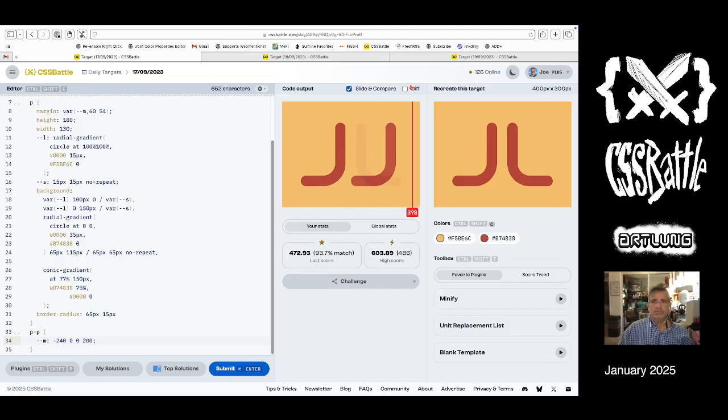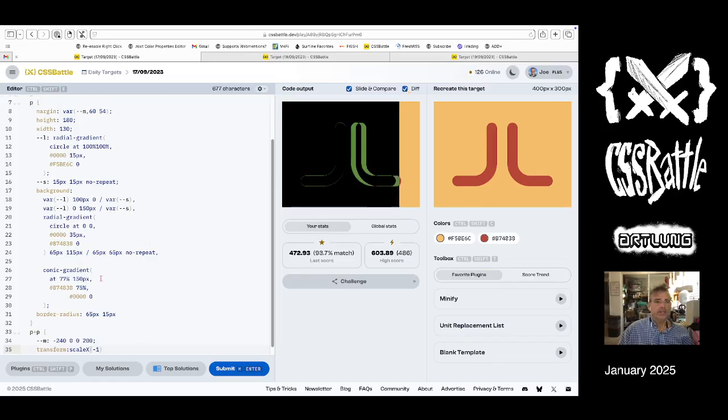And to flop him, we do a transform scale x. On the x-axis, we are reversing. There he is.